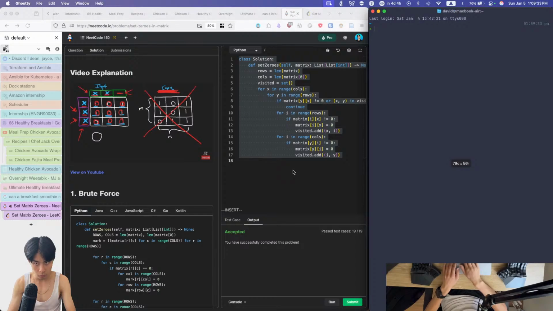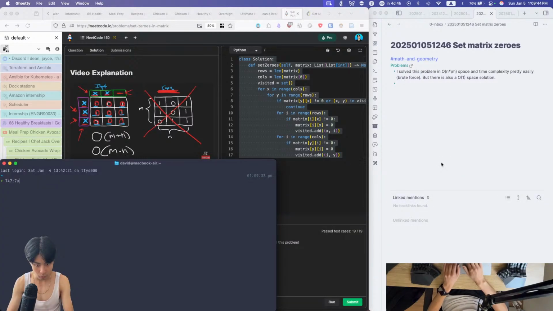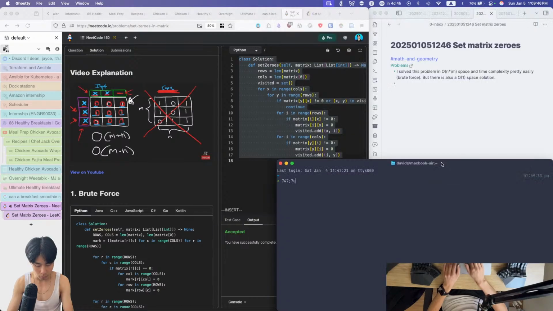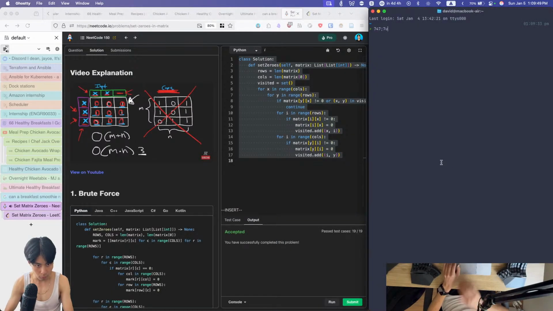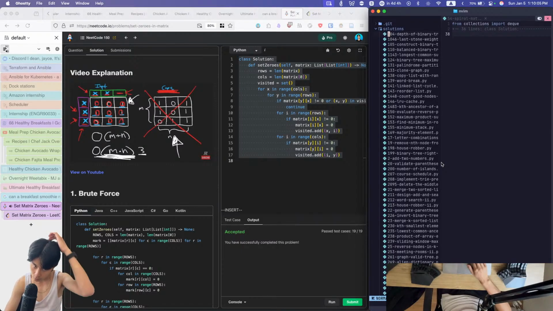So the memory complexity is actually big O M plus N, where these are the dimensions. The time complexity is M by N, because we're really just iterating over the entire matrix at most 3 times. One where we iterate through every position, one where we fill in the columns, and another time where we fill in the rows. And I didn't tell you the time complexity of this one, but it is actually greater than the time complexity of this. So this is actually a better time solution and a better memory solution.